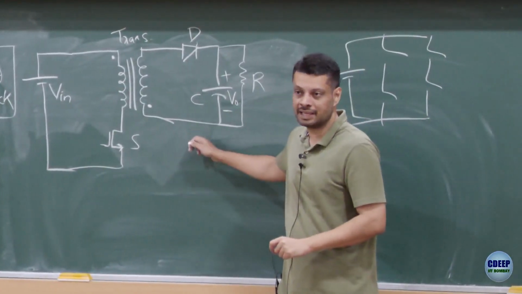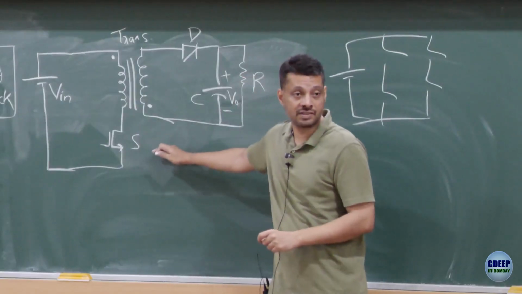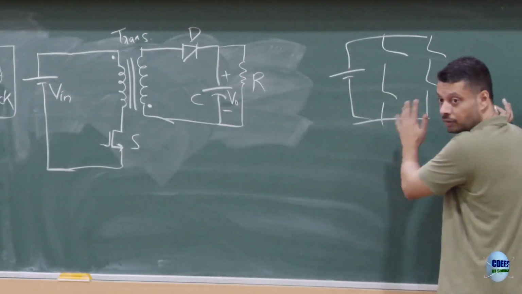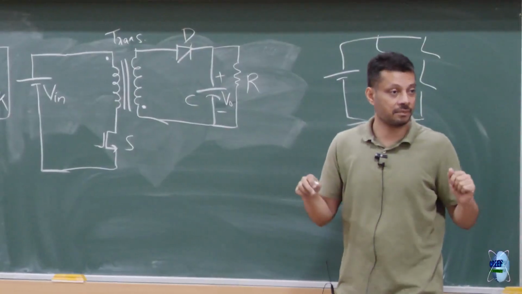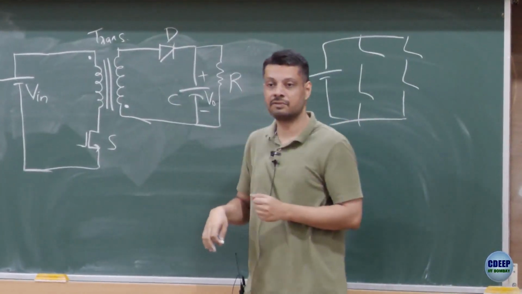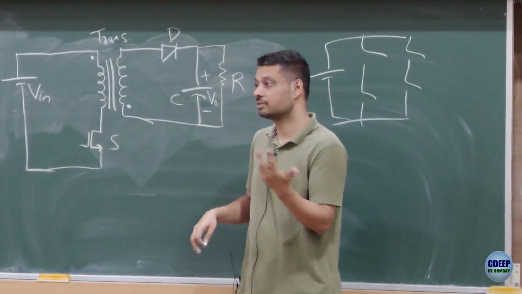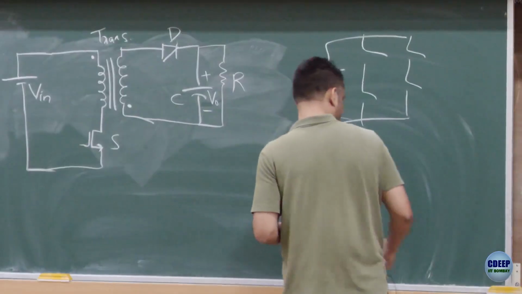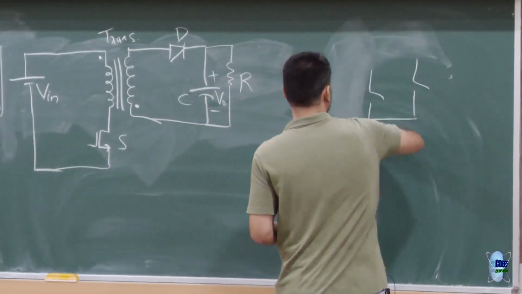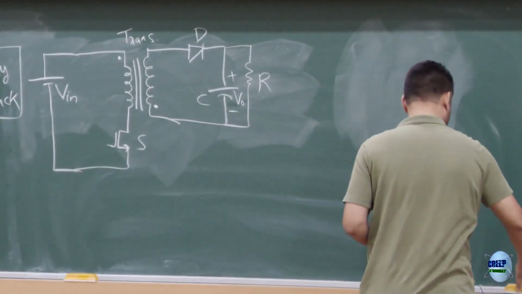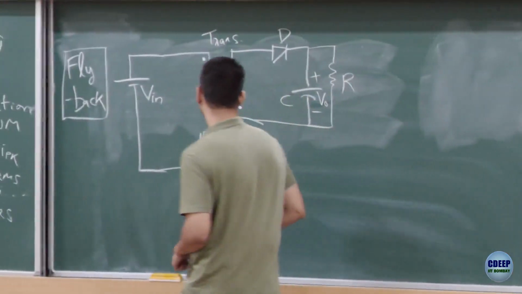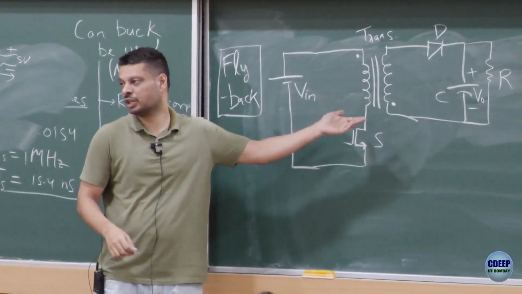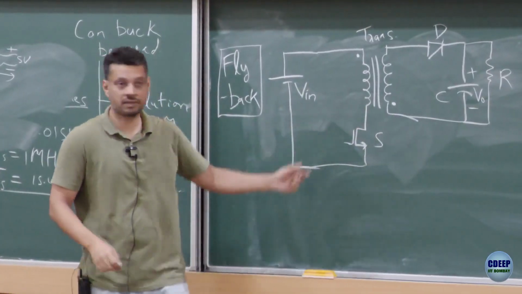Plus, what this circuit is doing is saving you in terms of the number of switches and components. So maybe the full bridge would be the preferred way if it's a very high power system. This would be the preferred way if your system is very low power and compact, such as mobile chargers. But the basic principle remains more or less the same. So let's try to understand this circuit here. If you assume this transformer to be an ideal transformer, let's see what happens.